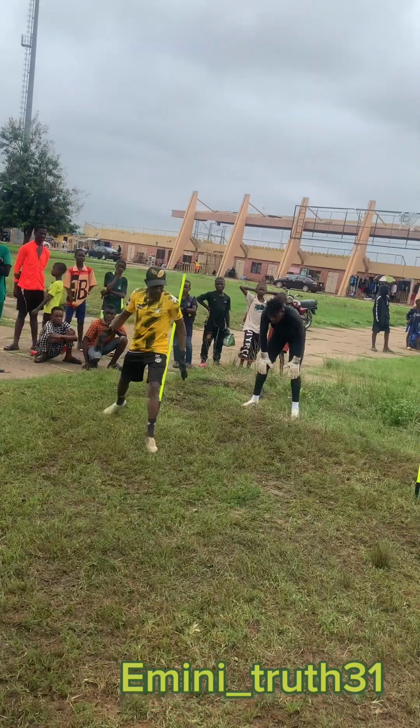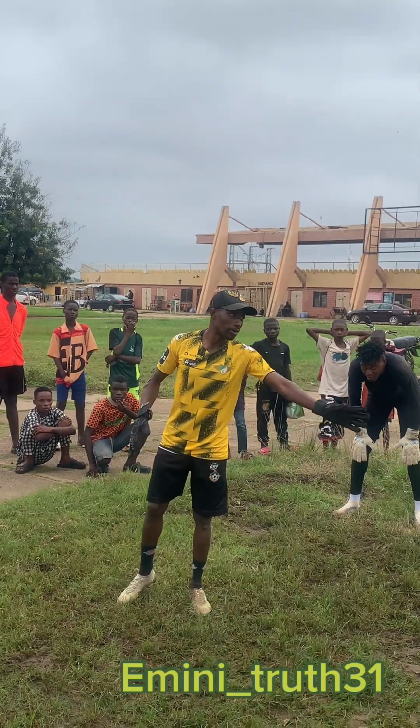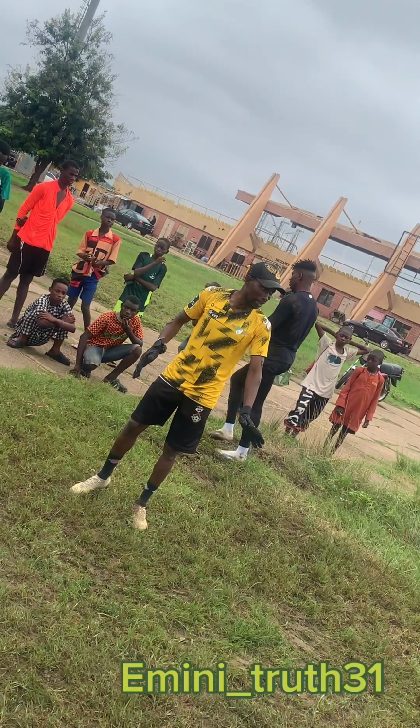Look up. I'll kick. I will allow you to take one step, but I'll kick. Now, this is the area where you need to dive. You have to dive, you have to push now. Get it right. After one step, push.